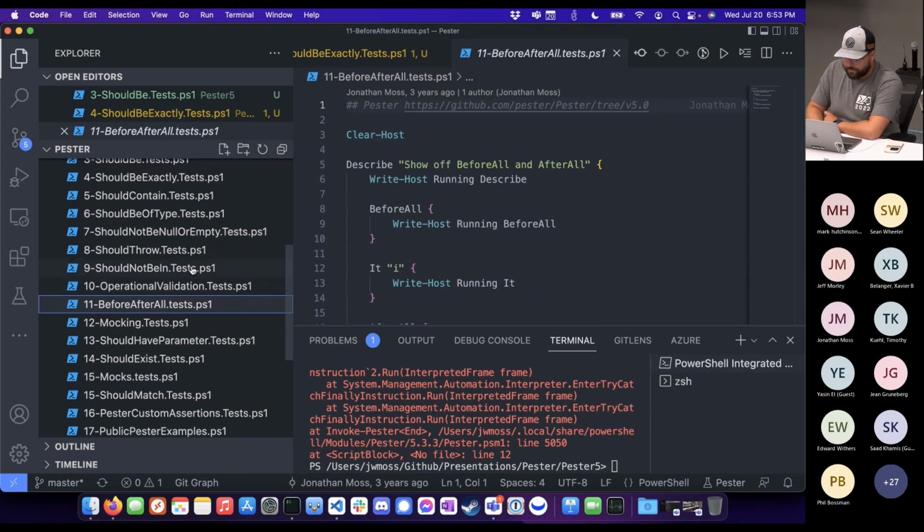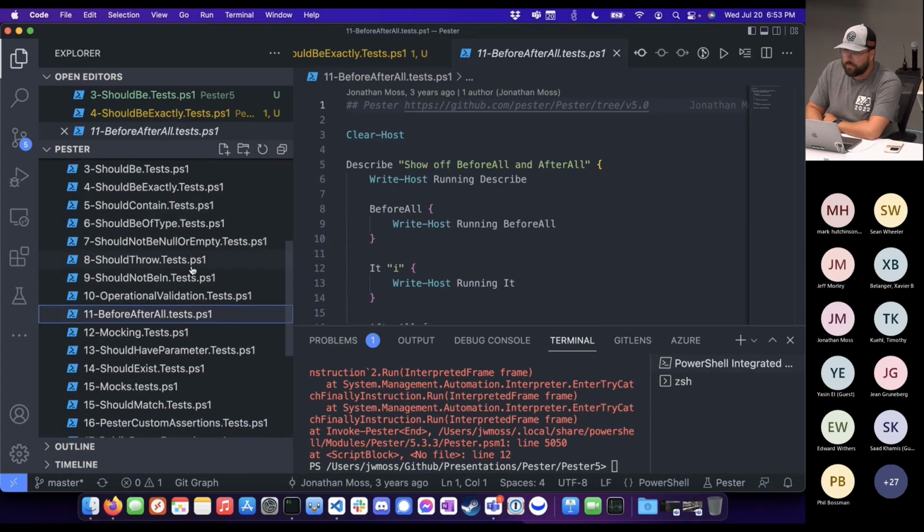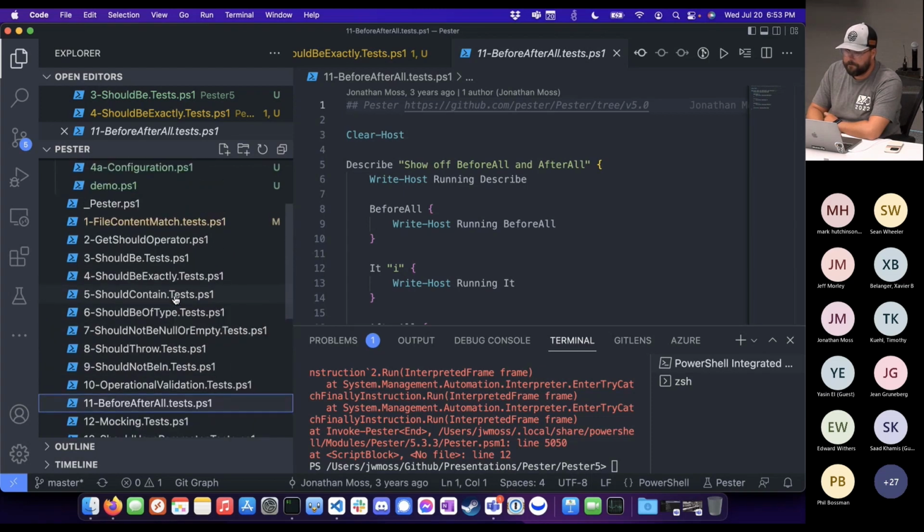So you could even tag your tests and say this is a production test and this is a dev test. So you can have all your production tests sitting in the same folder where all your dev stuff is, and then you run your tests over and over again for dev. When you're ready to test production, you can just run those tests and validate that they're the same.